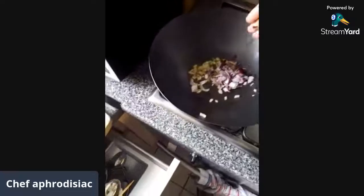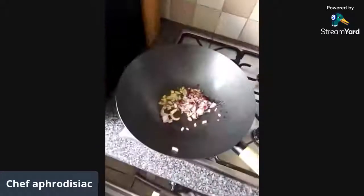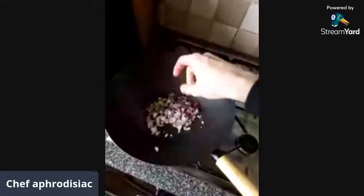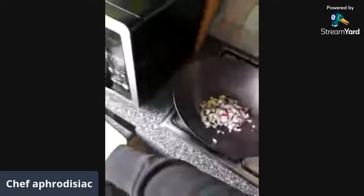So cooking tomatoes is bad. Yeah, you've got to be careful with cooking tomatoes. Tomatoes themselves, when they're raw, are very good. It's when you cook the tomatoes that you have to be careful, because that's what causes the acidity, just the way that it mashes up with the tomatoes, releasing the juices from within. That's what you've got to be careful with. So, anything that you cook in general tends to be acidic. So you've got to be careful. That's why they say the best way to eat it is raw.